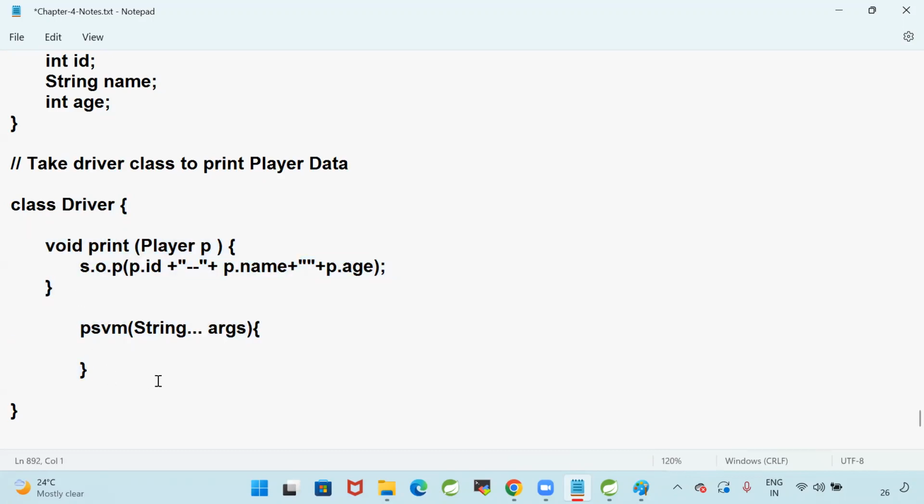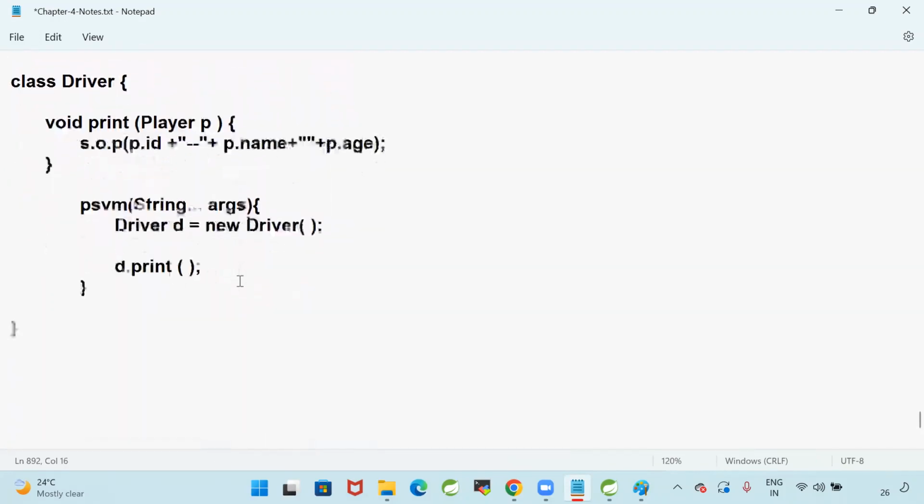Up to now, is this clear? Anybody having a doubt? Now I need to call the method. In order to call the method, what will I do? I will create the driver. Driver d is equal to new Driver. The object is ready. Now I want to call d.print. Can I call print directly? No. Why? Print is expecting an object. Am I teaching the course for free? No. I'm taking money. You are giving me money as the input. I'm delivering the subject as an output.